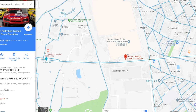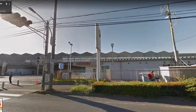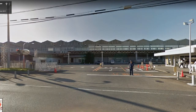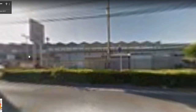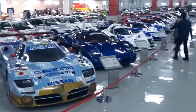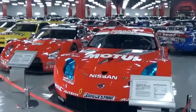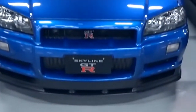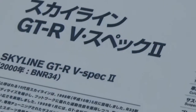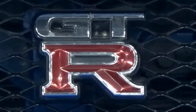Nissan Heritage Collection, located in Kanagawa — this is a Nissan Mecca. Only open from time to time, but if it's open it's well worth a visit if you are a Nissan fan. It was supposedly created to drag designers out of a slump after designing boring family cars. This is home to over 300 Nissans ever made, racers included — like the Calsonic R32, R390 GT1, and the Hasebi Skyline. The list is endless.